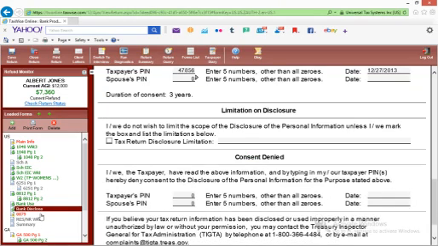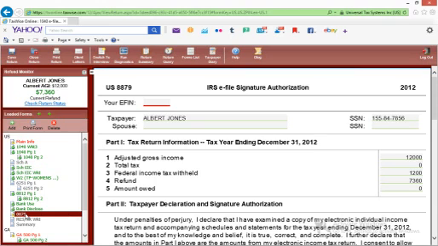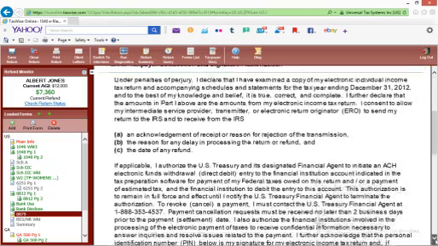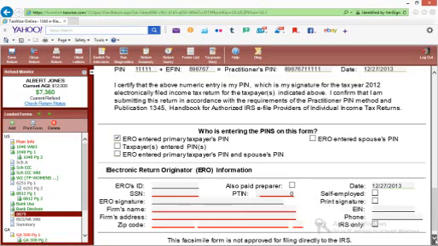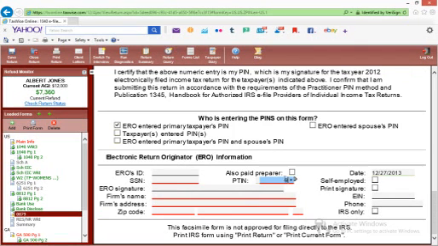Now this form should be green. 8879. Put that EFIN number in there. Come down to the bottom. Taxpayer's PIN, then the company name.